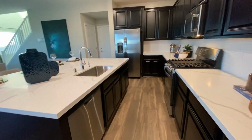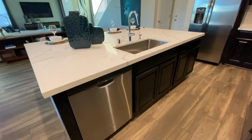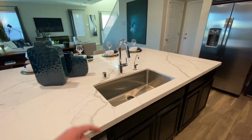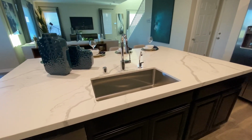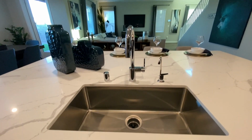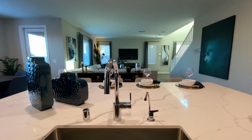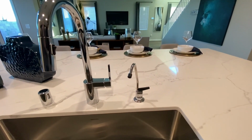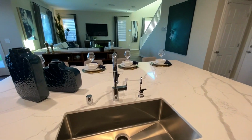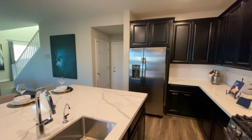So right here we get stainless steel appliances all around. Here's your dishwasher, more cabinetry there. And there was other cabinets on this side as well. So there is a lot of cabinet space in here, a lot of storage. Here is your stainless steel undermounted sink. Let me just show you your view. When you're loading up the dishwasher or doing the dishes, that little guy right there, that is your reverse osmosis filter. So basically filtered water comes out of that. That's base water bottle quality. There's some filters underneath the sink that do that for you.